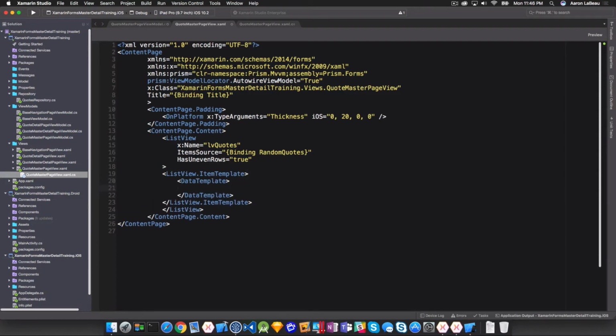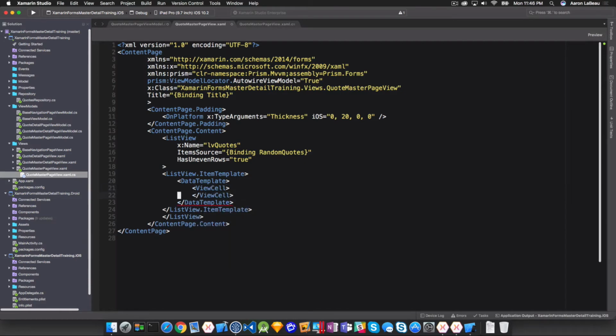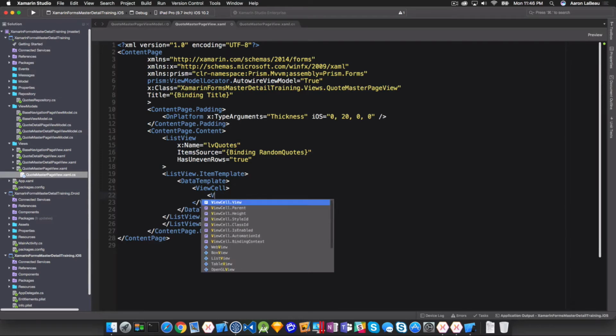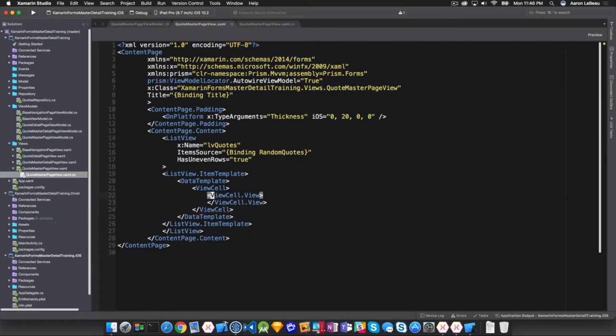And from inside of a data template, we have a view cell. And our view cell is that cell I was telling you about. So the view cell has something on it called a view. So we need to kind of go in and make a view. And I promise we're eventually going to be able to actually write some actual code that renders something. We're currently in XML hell, where we're basically just going through and trying to build a bunch of XML to do some stuff.